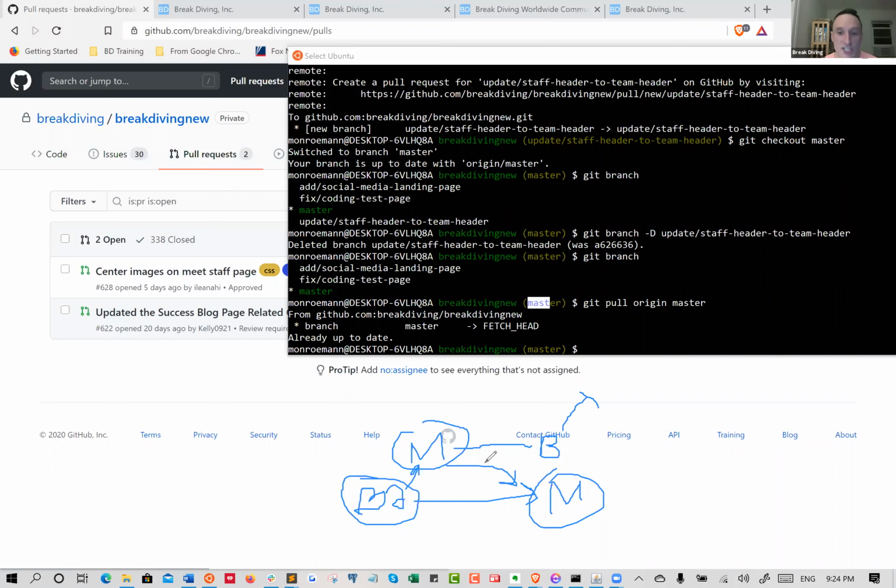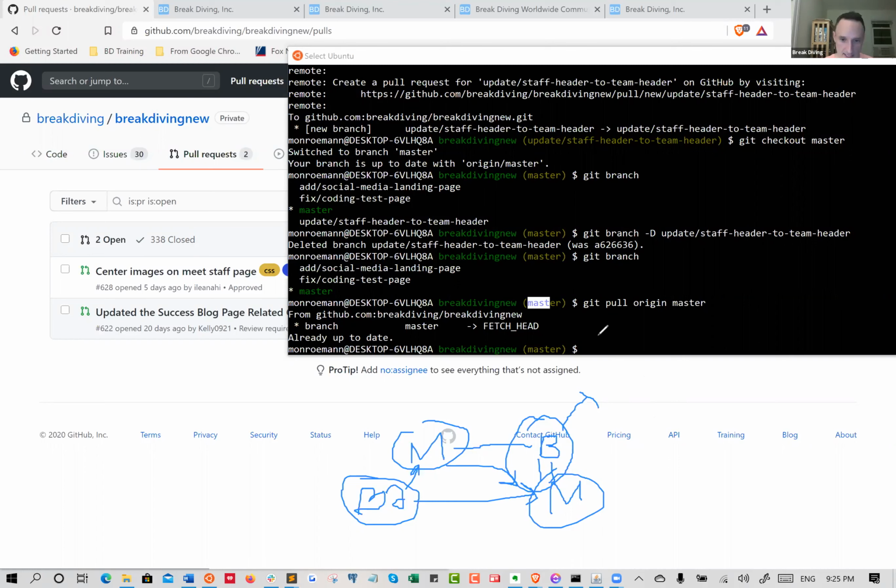So then what you need to do is constantly take this new master and merge it to your branch, so that it's always up to date. You can do that very easily. How do you merge it? This is visually what will happen. It'll merge, and so now B is equal to M, except for your changes that are on that specific branch.